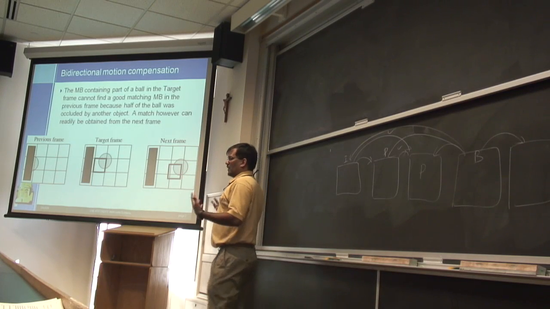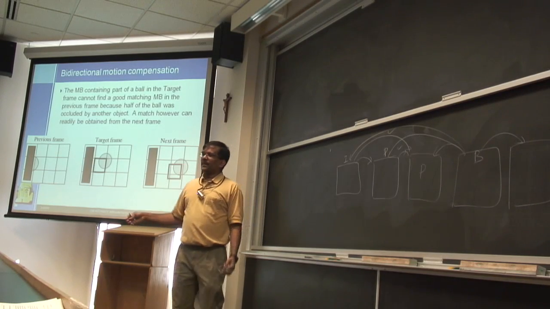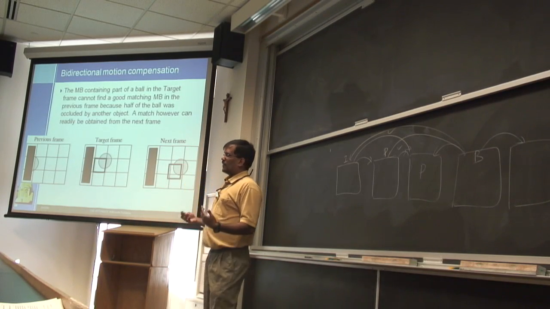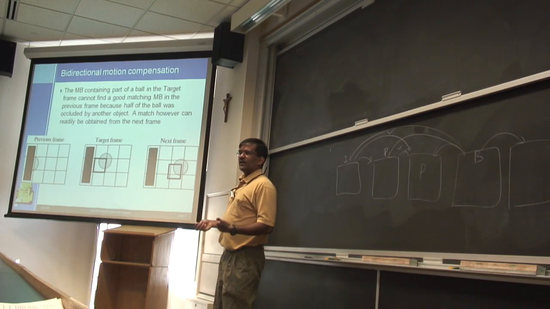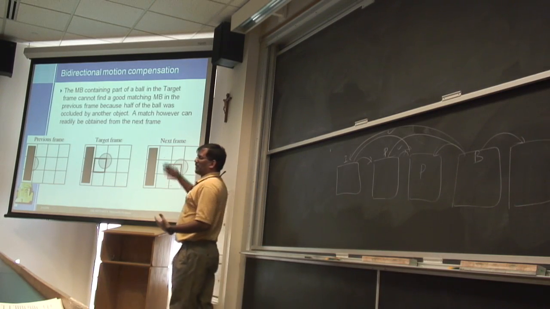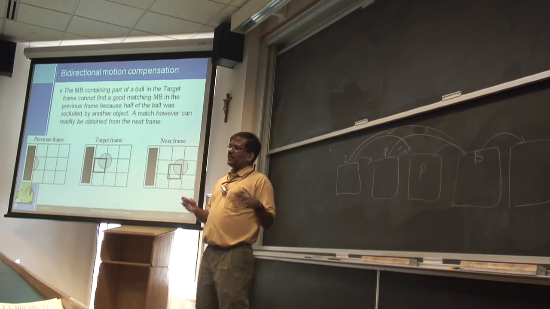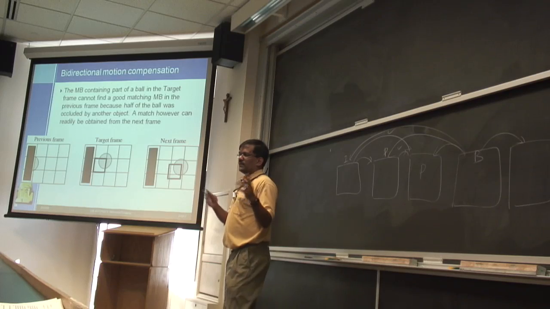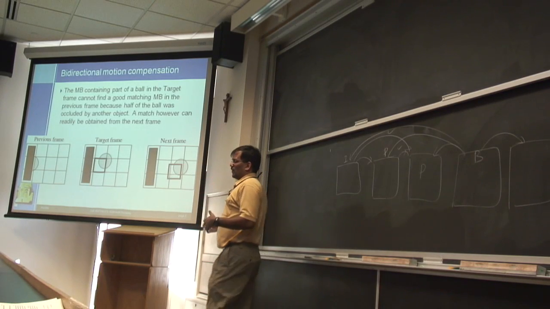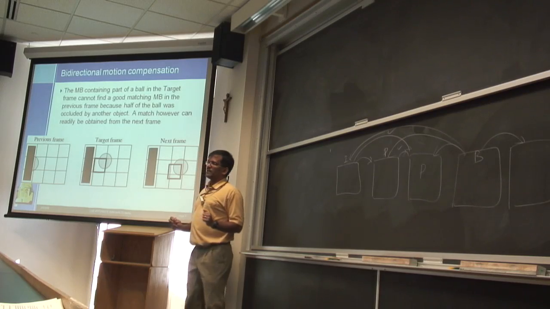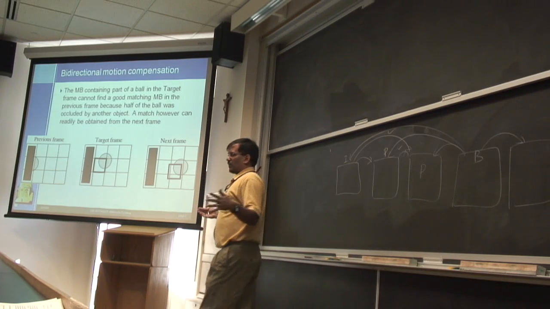So the computation cost increases a lot the more you have to go, and it's never clear that it's actually going to help you. It depends on whatever you're trying to encode. In some scenarios, looking in the future may help you. In some scenarios, it may not help you, right? For example, if you change the scenery, change the scene from one to another one, right? It doesn't matter how far ahead you look because it's a different scene, so you may not see the stuff, right? And as these things don't really know, it may have to do a lot of computation, right?